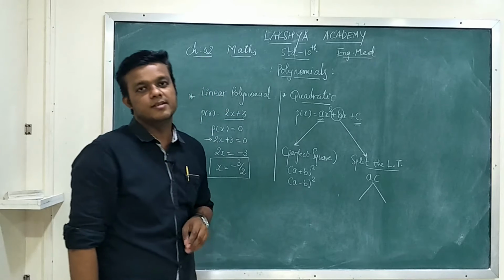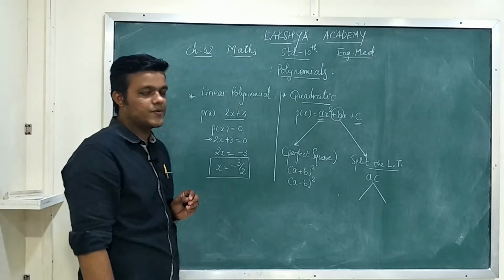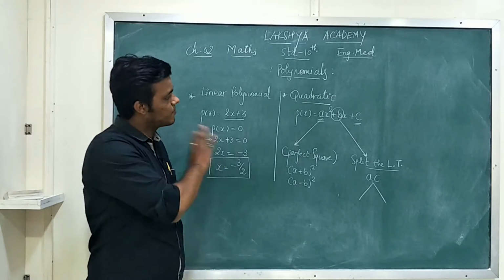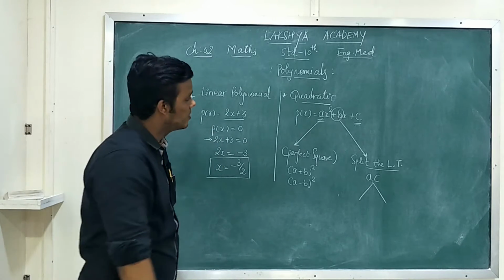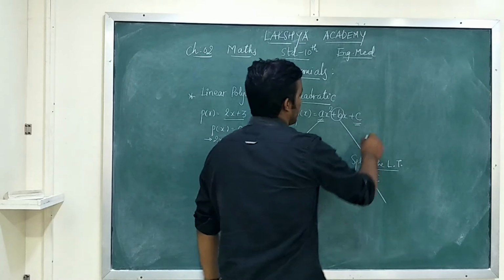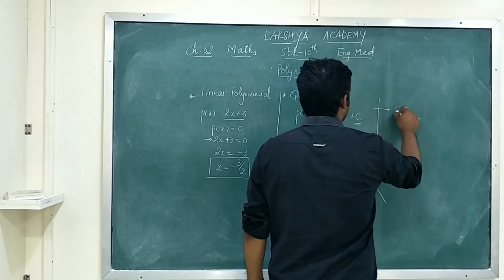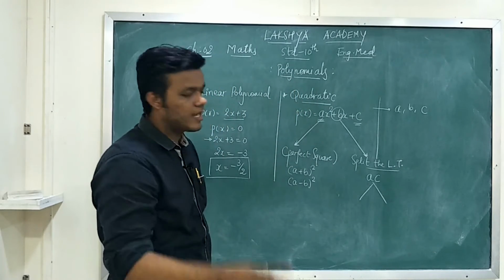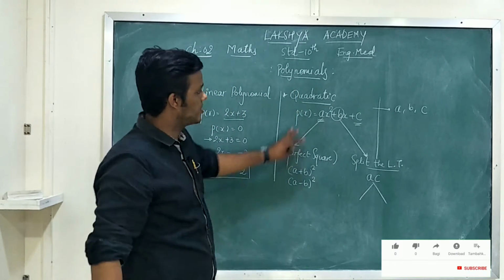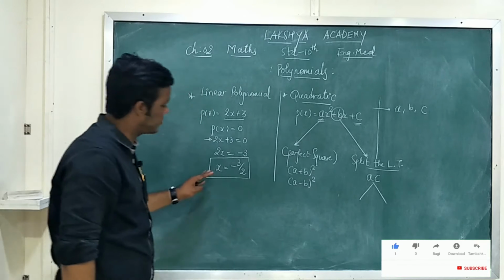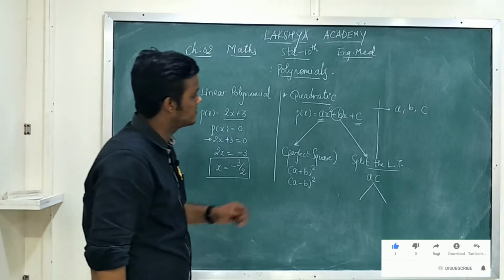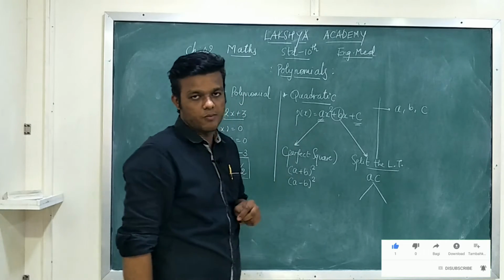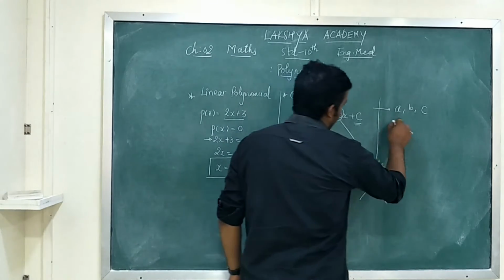But before that, let me tell you the relationship between zeros of a quadratic polynomial and coefficients of a quadratic polynomial. Right? We know in this case our coefficients are a, b and c, and we will get two zeros for a quadratic polynomial. We get one zero for a linear polynomial, and we will get two different or two same zeros for a quadratic polynomial. Suppose they are alpha and beta.